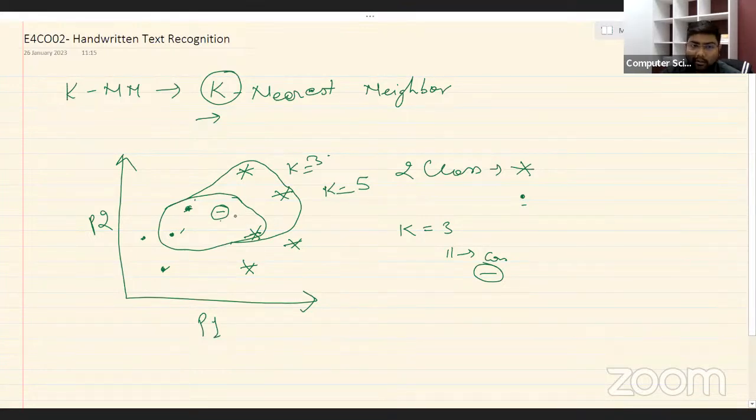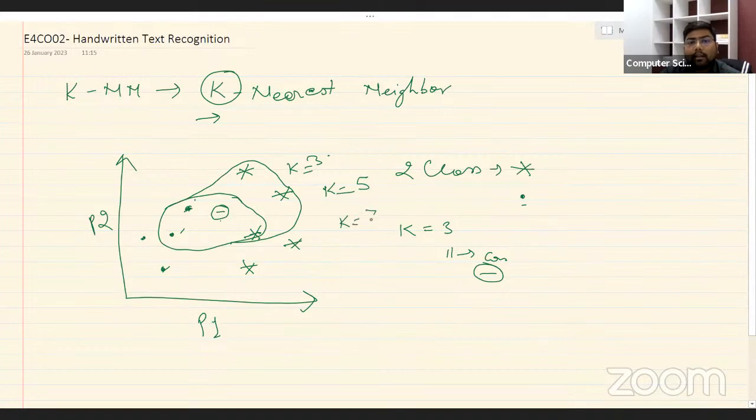By using the voting mechanism, 3 instances belong to the asterisk class and 2 belong to the dot class. The greater value is asterisk, so we can identify that this new instance belongs to the asterisk class.